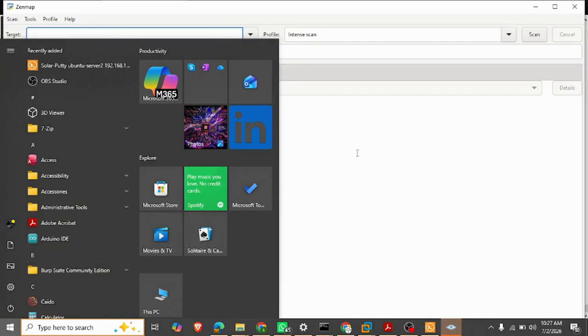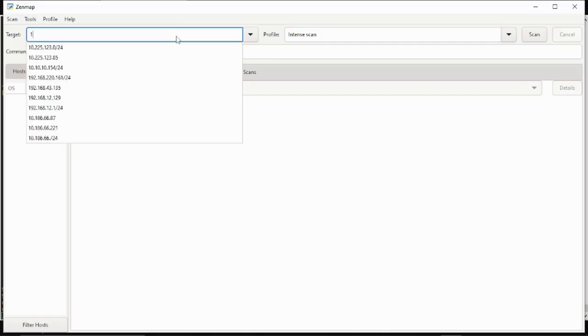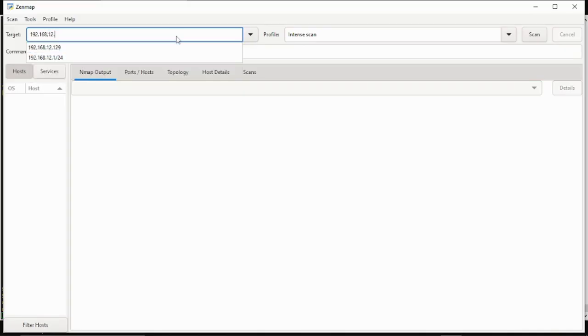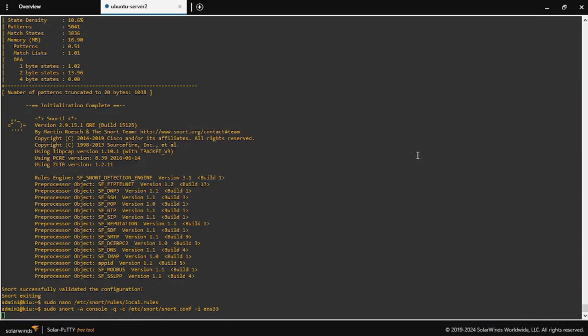Yeah, see, Nmap is running. 192.168.12.136 is our Ubuntu server, and I am using Nmap.